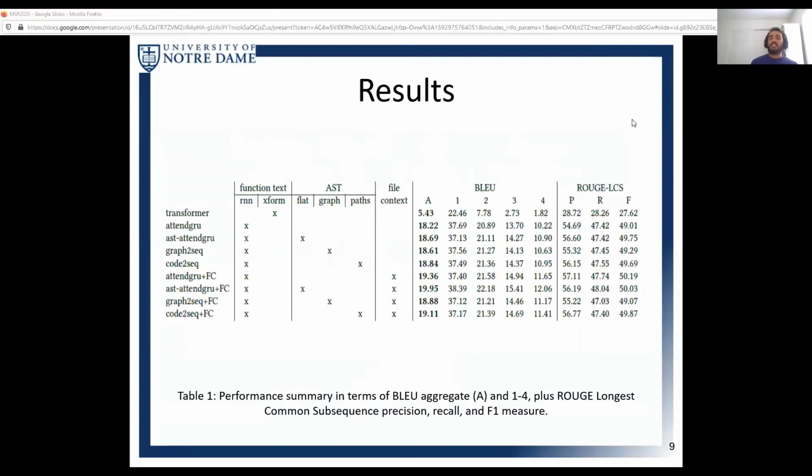Notice here that for all of these baselines, we first implement the model without any file context information, and then we add file context in a new version of the model. And in all cases with file context added to the input, we see an increase in the BLEU score. This is important because here we want to note that we do not view our approach as being in competition with any of these other models, but rather an improvement to all existing models. We do not make any particular recommendation for a model. All we are saying is no matter what your model is, whenever you add file context information like we did, you see an improvement in your BLEU score and thus an improvement in the quality of the summary predictions.